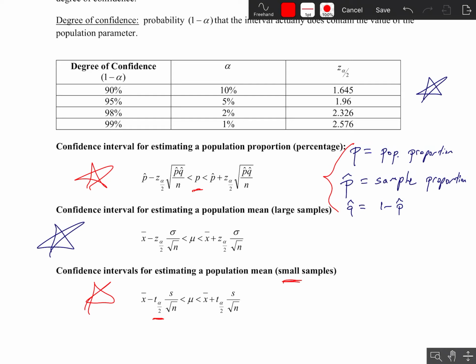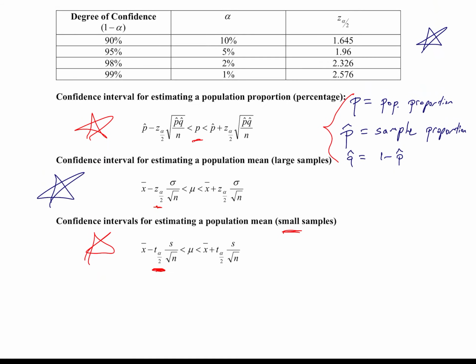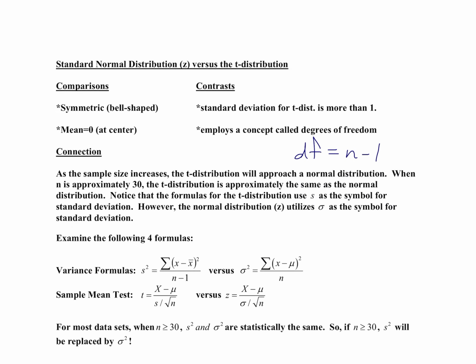But notice that this formula is very similar to the one right above it. So the only difference here is that instead of using a z value, which comes from the normal distribution, we'll be using a t value instead. And thankfully, this t value can also be computed using a table, and I'll show you how to do that in just a bit. But the main thing that I want to point out right now is just that these formulas are very similar. So they're basically the same thing. The only difference is that whenever you're working with a small sample size, you have to remember that we're using this t distribution rather than the ordinary z value that we've been using.